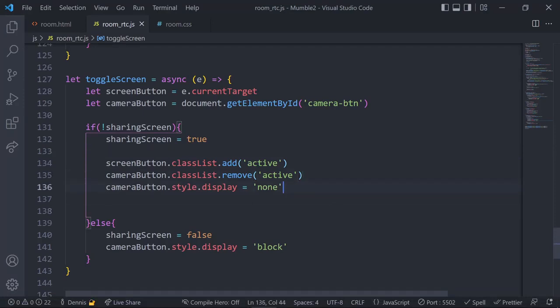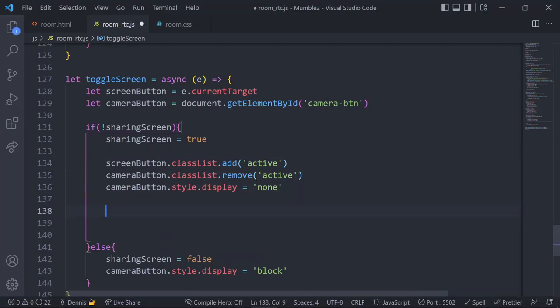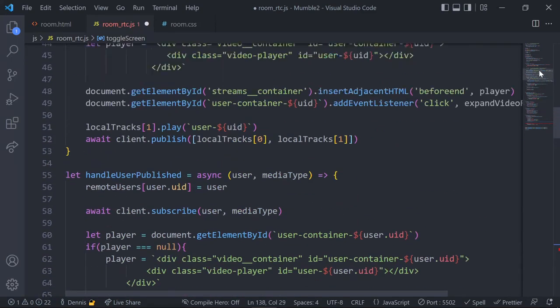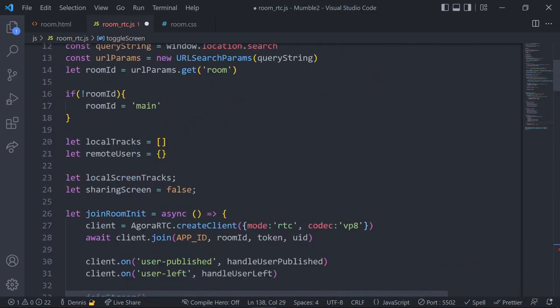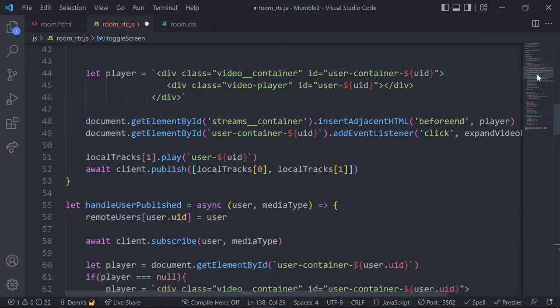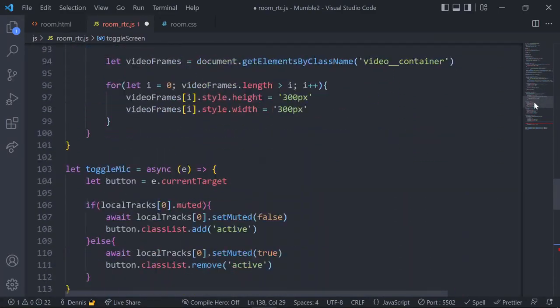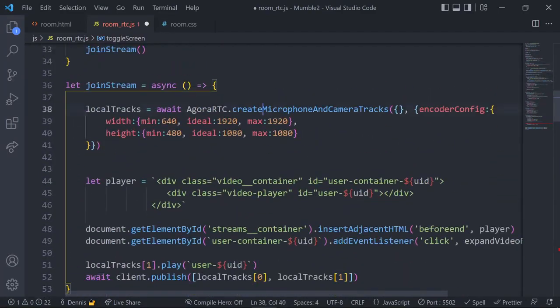Okay, so the next thing I want to do, once we finish the button functionality here, is I want to go ahead and actually get our screen sharing track. I was about to say screen recording. Now to do this, we earlier used a function called get camera and audio tracks. Where was that? Let's see. Somewhere here. So I'm trying to reference this.